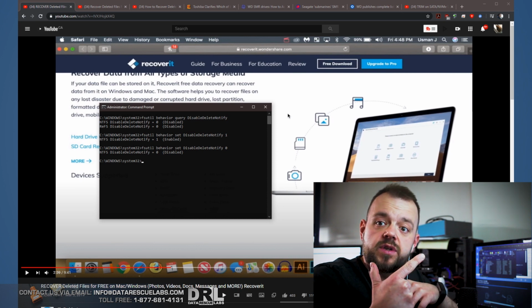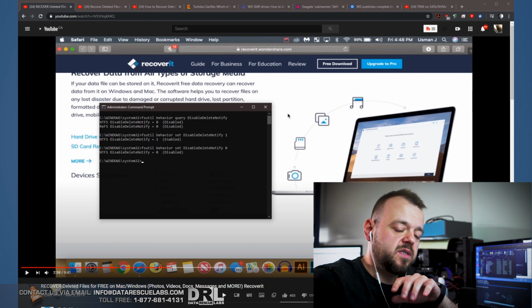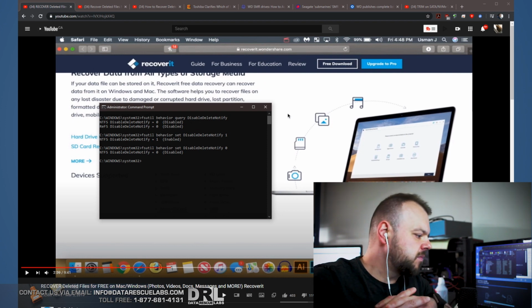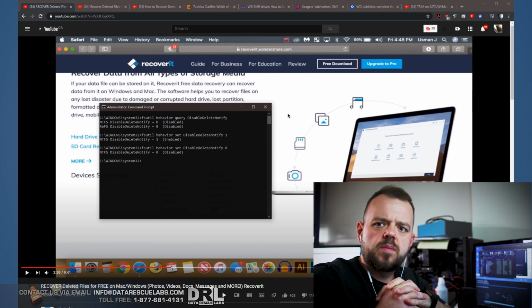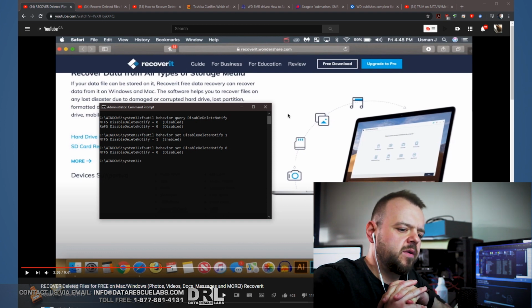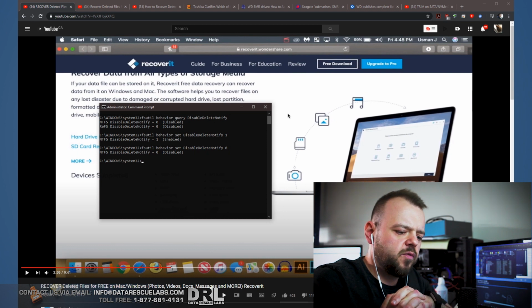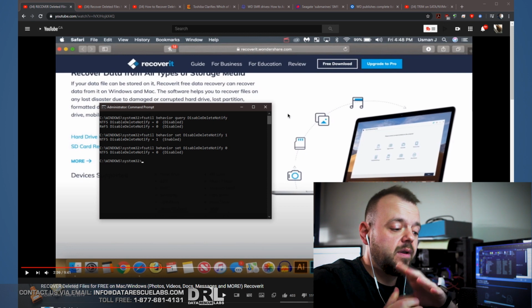you guys should watch out for these companies. These are not the only companies that are doing this. There's Stellar Info, there's, who else is there? There's a lot of companies out there that are trying to push their software, misleading customers into purchasing their software because they're claiming that they can recover data from an SSD when they can't.